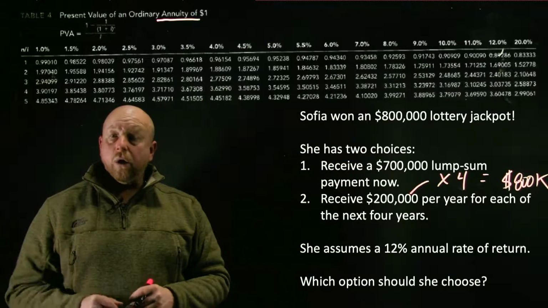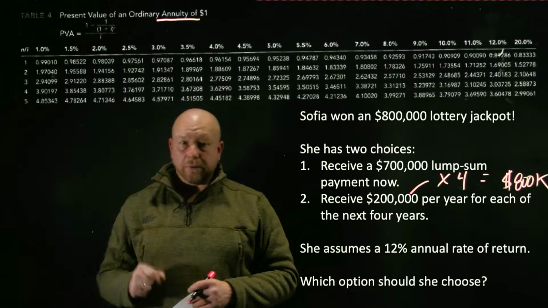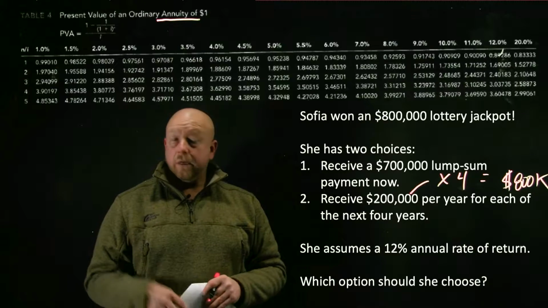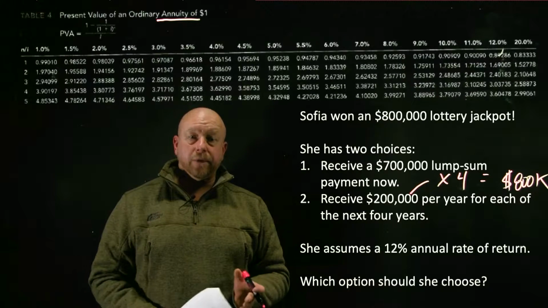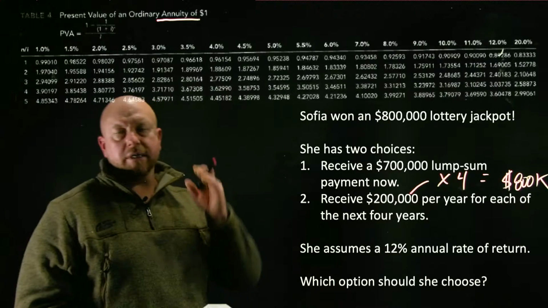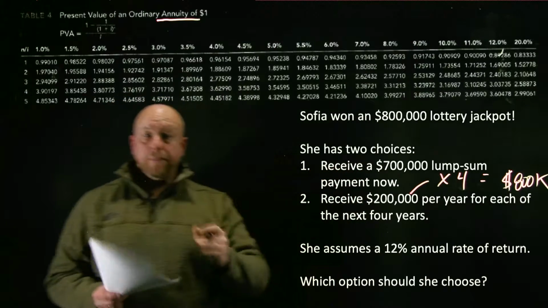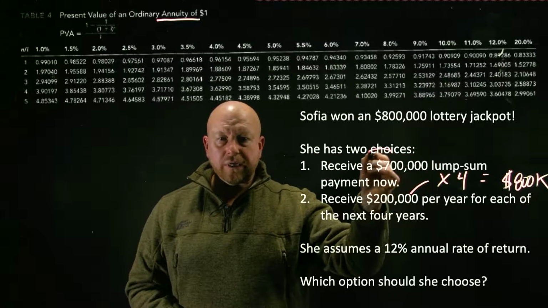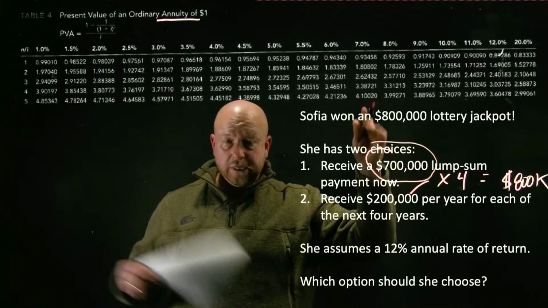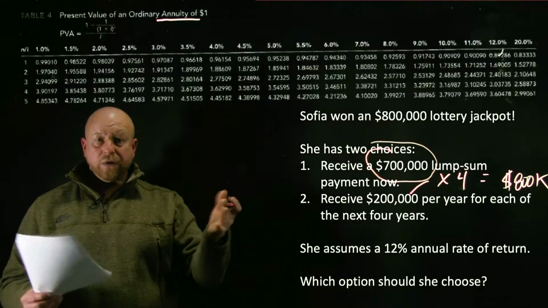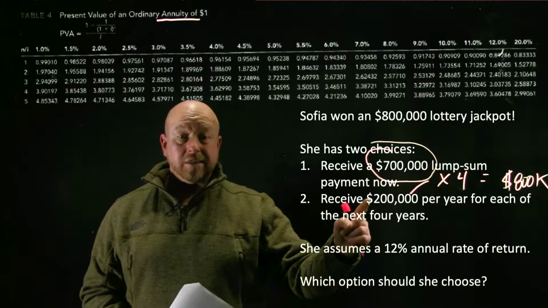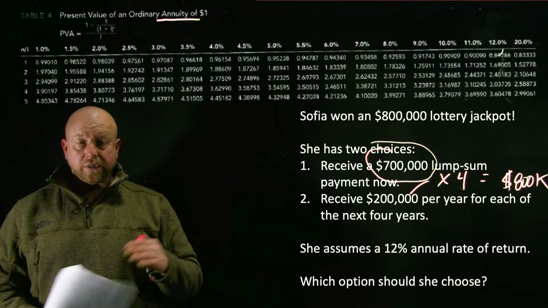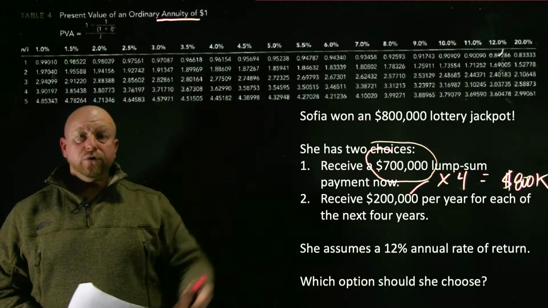But the Lottery Commission gives you an option like this. They say, hey, you know what? If you want a full payment, one payment, we'll do that, but we're going to pay you $700,000 right now. So the question is, what's the better option? And the only way to come up with this answer is to compare apples to apples. The $700,000, that's already converted to present day dollars. It is present day dollars. That's money right now. What we need to do is take this annuity and we need to convert it to present day dollars. We need to take those 4 future cash flows.